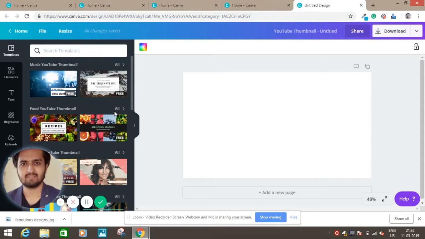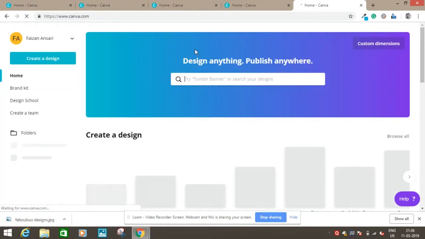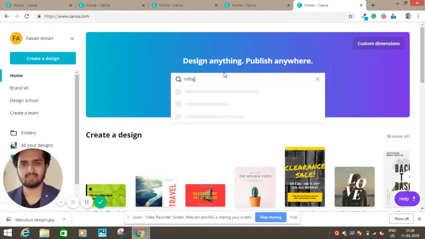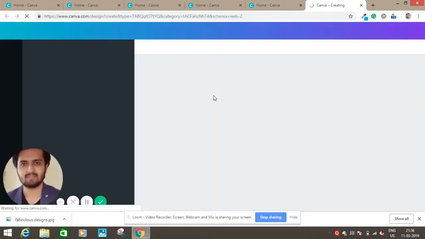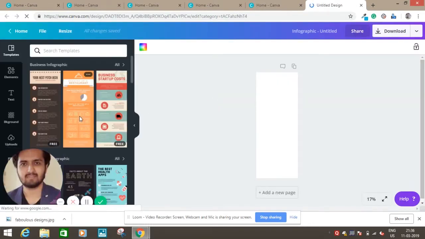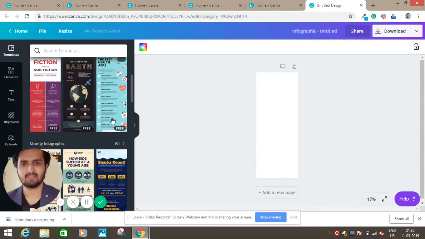So even if you're running an online business, trust me, you can manage the entire designing process with Canva. I'm not talking about video editing or videography, I'm talking about images. If it is about images, you can create amazing images using Canva. You can even create infographics. If I have to create an infographic, I can simply type in infographic, and I'll see a lot of templates already available. All I have to do is update the data, change the text, icons, and headlines, and that's it. That's done. I would highly recommend, if you're starting off with social media marketing, you should start using this tool. This is amazing and it is there for free.